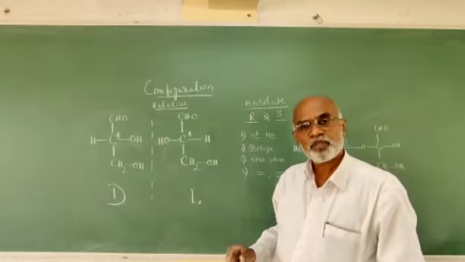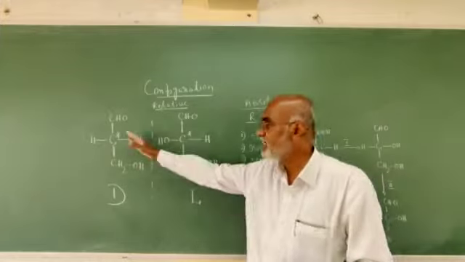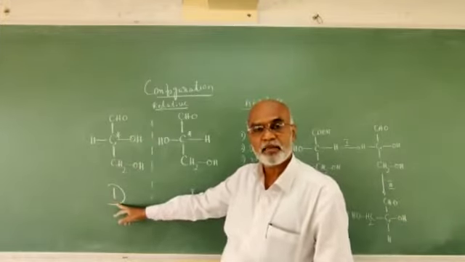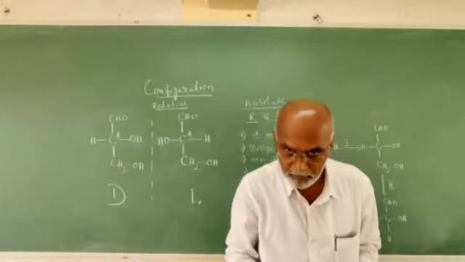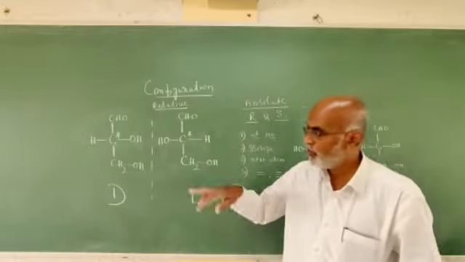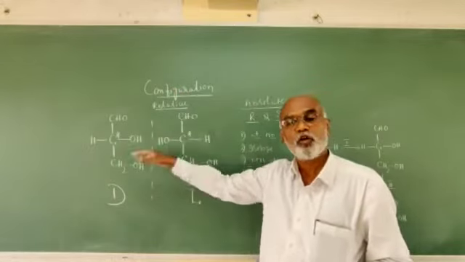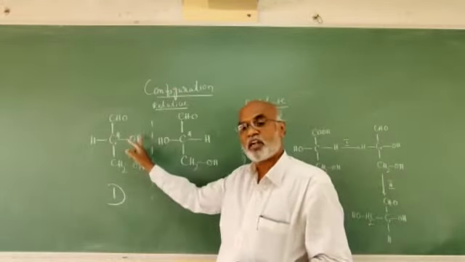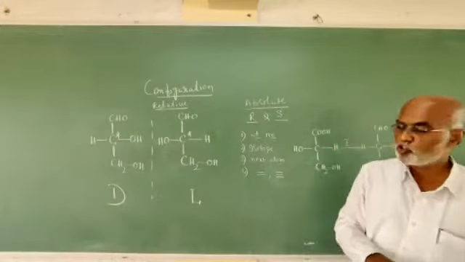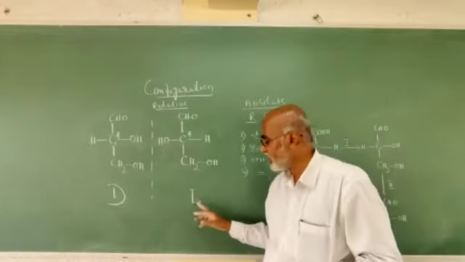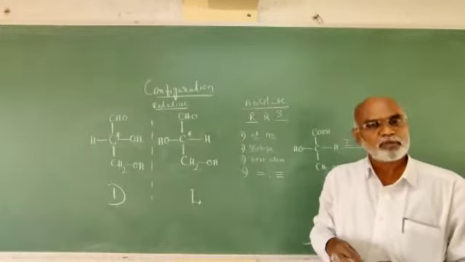An isomer which has the OH group towards the right in glyceraldehyde is taken as D. It is capital D. Please don't get confused between capital D and small d. Small d represents the optical activity, that is dextro, whereas this capital D represents the D configuration of the molecule, which indicates the OH group is towards the right on the chiral carbon atom, whereas another isomer which has the OH group towards the left is called the L isomer.